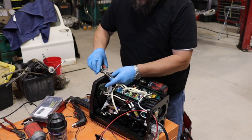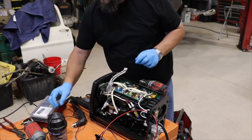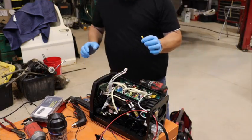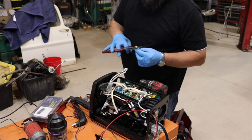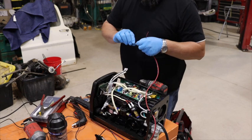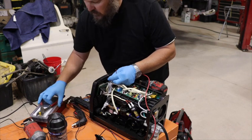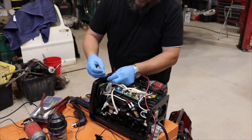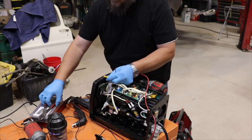We'll strip it back. And what we're going to use is a butt splice. We've got a couple of these yellow butt splices. The reason I'm using the larger ones, the 10 gauge ones, is because I'm going to be putting two wires in one side. So we'll put two wires on one side and we'll crimp that down. I like to give them a little twist, and as you put it on, I like to twist the butt splice, and I like to visually look in there and make sure that my depth is right.